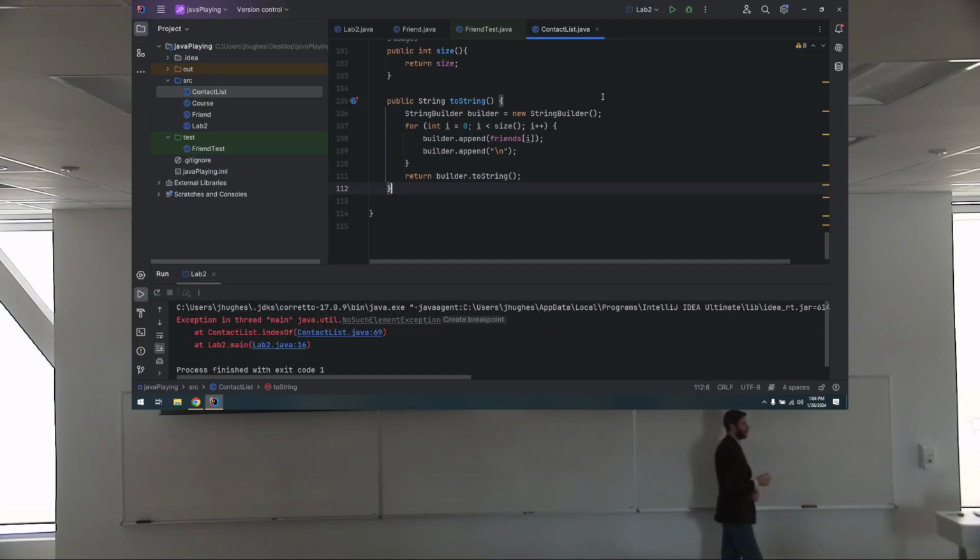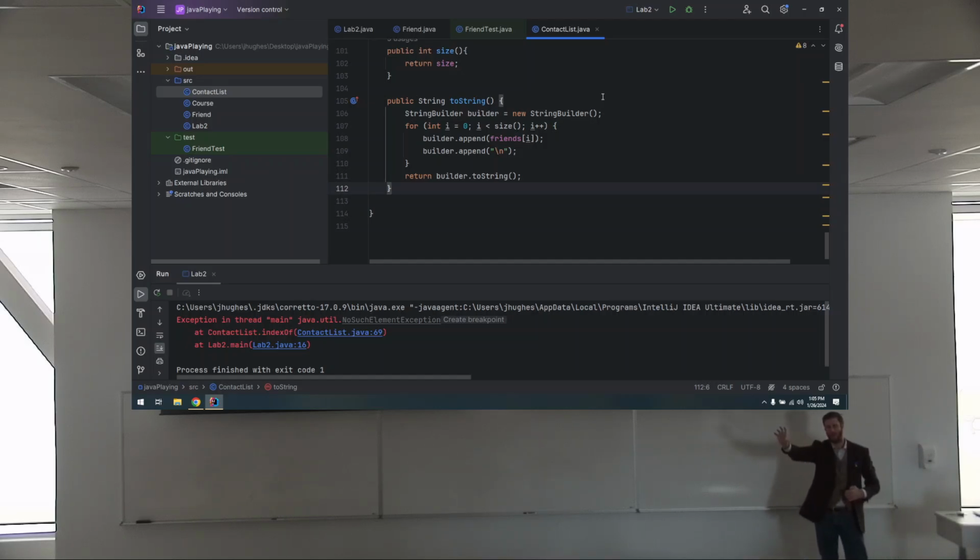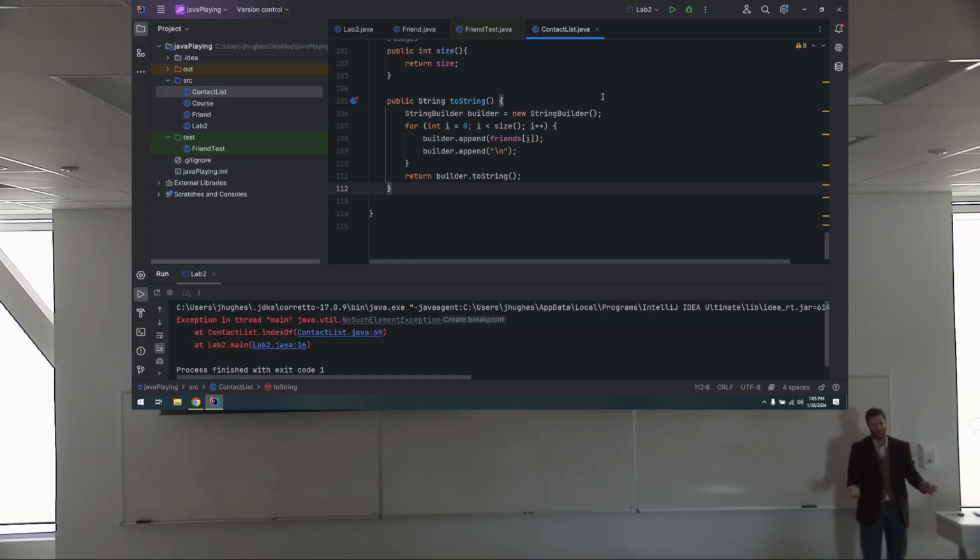For our purposes, what I'm going to do is create the string version of the friend, add a new line, and then have each subsequent friend on a new line below it. All right? That's how I'm going to do it. And if you say, why? My answer is, because I want to do it that way. I think it makes sense. If you want them all in one line, fine, you can do that too. But I'm just going to have each friend in the collection be represented on its own line in the string for the contact list ToString.